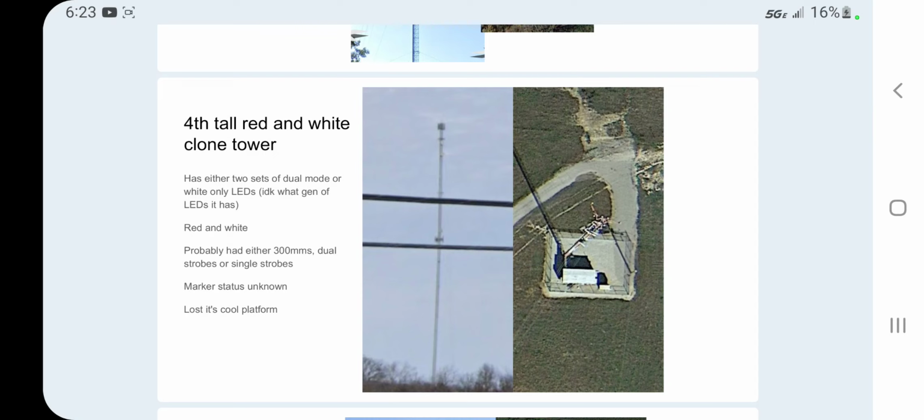All right, so we got the fourth tall red and white clone tower. It has either two sets of white and red LEDs or white only LEDs. I don't know which one though. So it's a red and white tower. It probably had either 300 millimeters, dual strobes, or single strobes, or probably the strobe and 300 millimeter setup. Forgot to mention. I don't know, but it has LEDs now. Its marker status is unknown, and it also lost its cool platform.